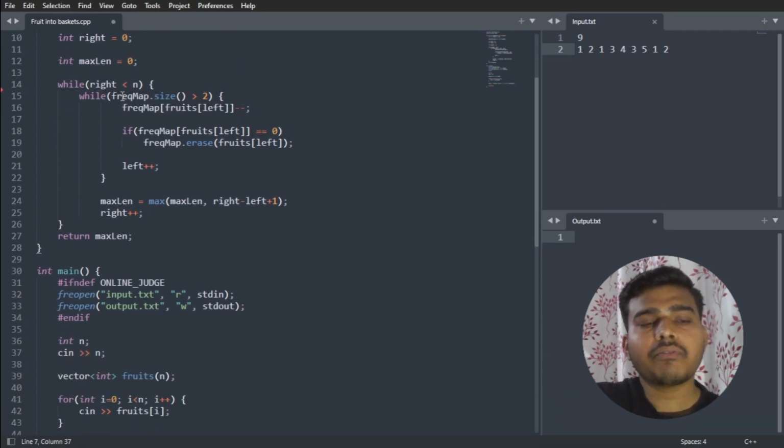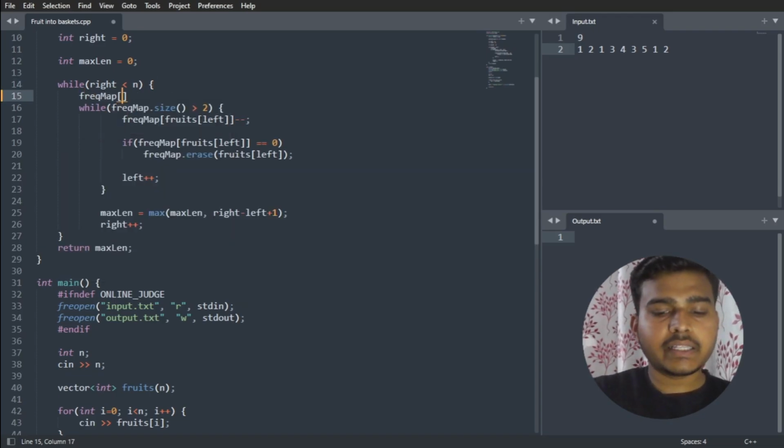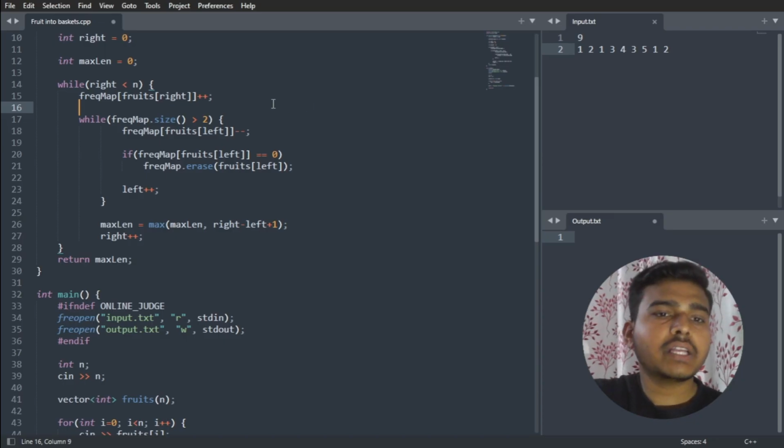And then we run a while loop, running till the right pointer is less than n, meaning less than or equal to n minus 1. What we missed here is that first of all, we have to go inside the frequency map and, for the fruit at right, with the help of the right pointer, increment its frequency inside the frequency map. After that we can check whether the window is valid or not, and based on that do whatever processing is needed for validity or invalidity. At the end we return the maximum length.